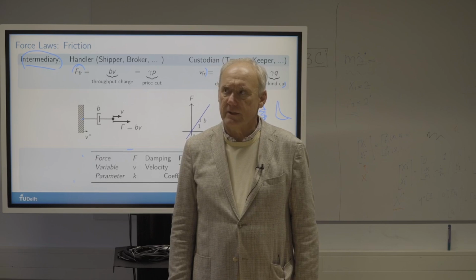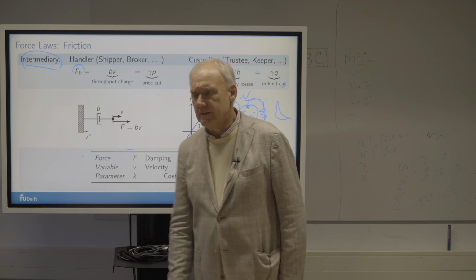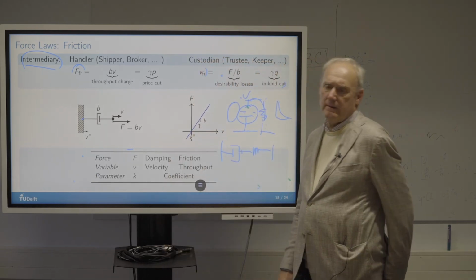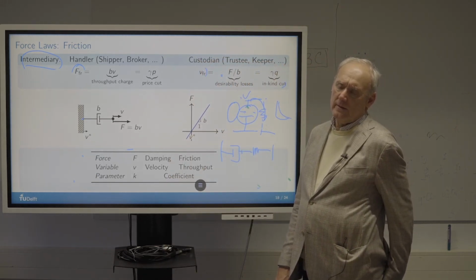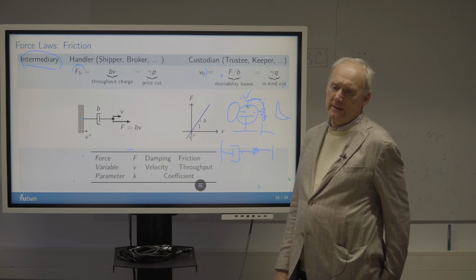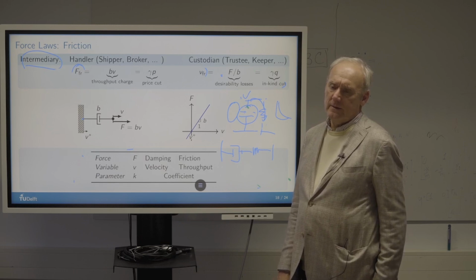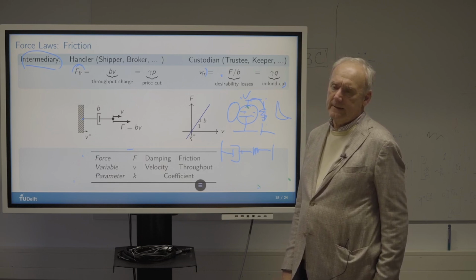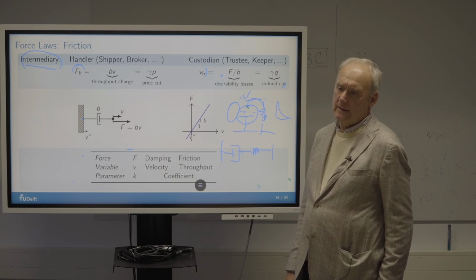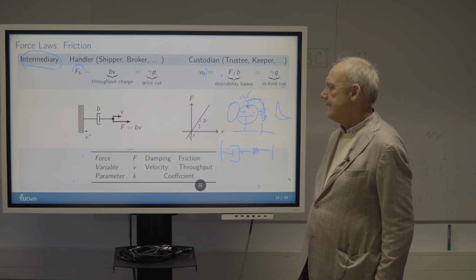I see you looking with a question mark in your eyes. Yeah, I was wondering if we want to model a broker or intermediary, how could we, because it doesn't store energy, and it sort of dissipates it. So how could we model the profits of the broker itself? Can we model it as a damper, or do we need to make some sort of a mass in the damper?